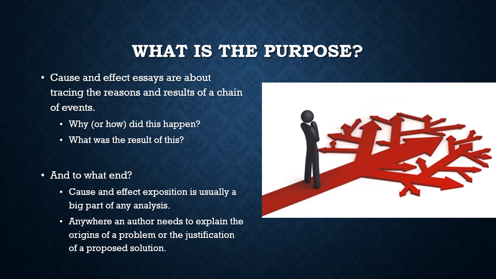And to what end do you write these types of essays? Well, cause and effect exposition is usually a big part of any analysis, and so you're going to see this basic idea popping up in all kinds of different projects, all kinds of different essays. Anywhere an author needs to explain the origins of a problem or the justification of a proposed solution, they're going to go back and analyze the cause and effect chain of events to say this happened, this caused this, this was the result of that, these results had these causes, and therefore we should take this action. And so it's how you make informed decisions.